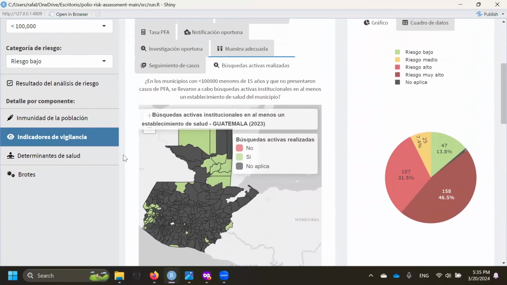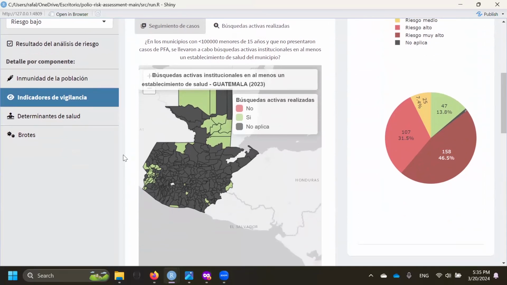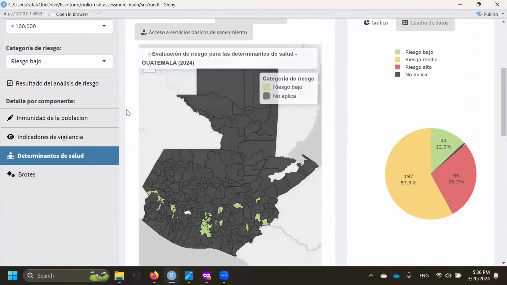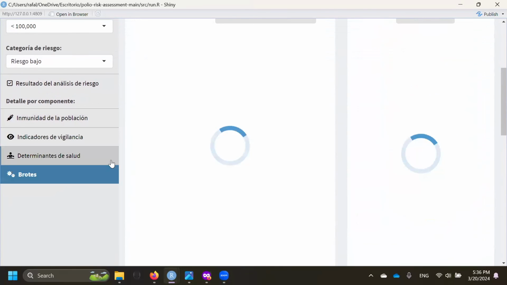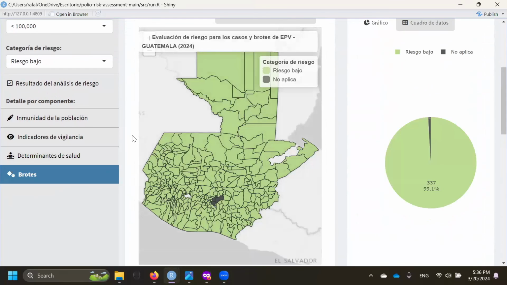If you recall, this is fairly similar to the table you filled in countrydata.xlsx, but has additional variables that have been calculated to take into account the risk indicator. We also can now look at the health determinants tab and outbreaks and navigate through it.